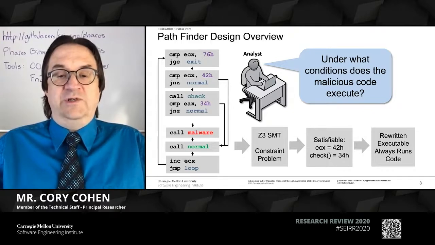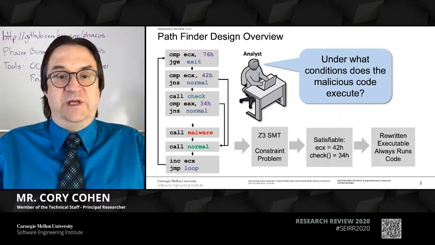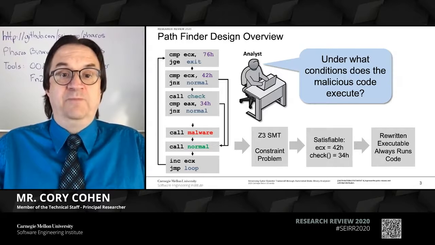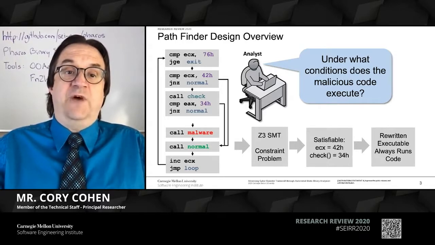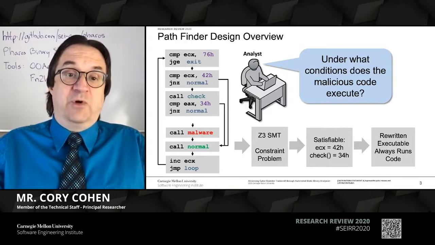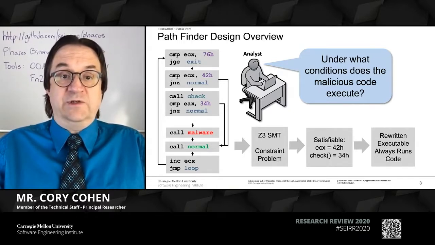So our approach here is to take this assembly listing and lift it into an intermediate representation and then express that intermediate representation as what's known as a Z3 SMT constraint problem. SMT stands for Satisfiable Modulo Theory, and it's an area that's been getting a lot of research in program analysis over the last several years.